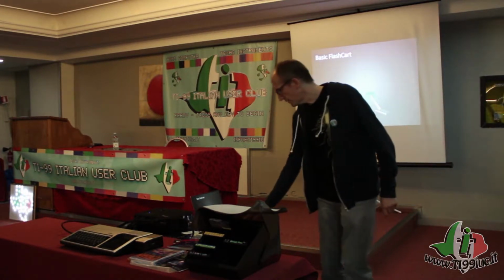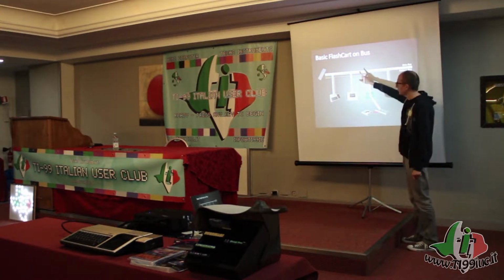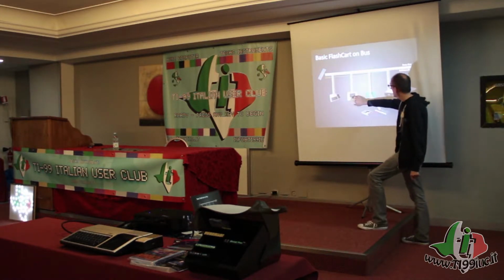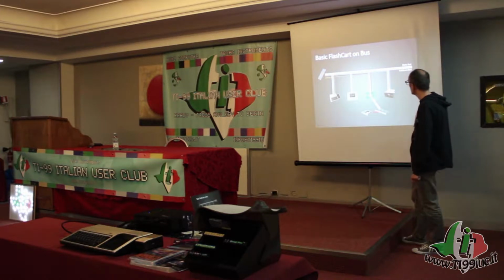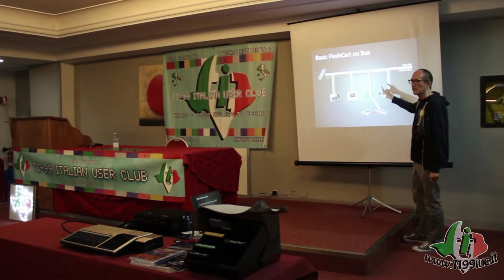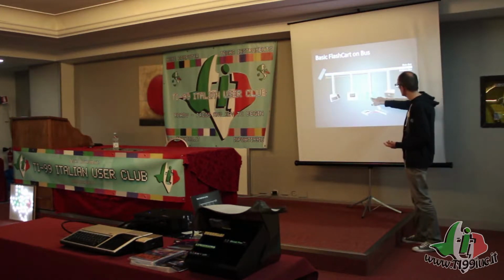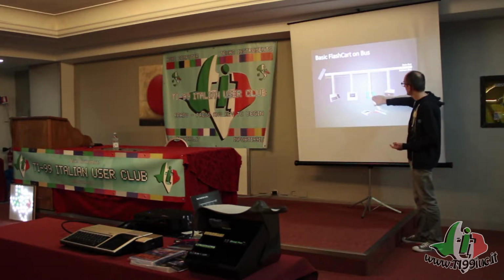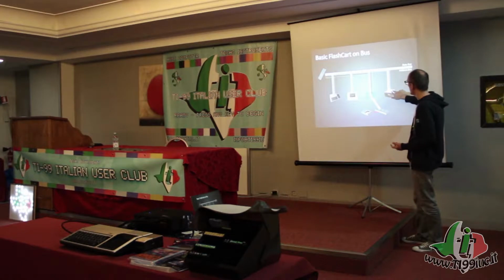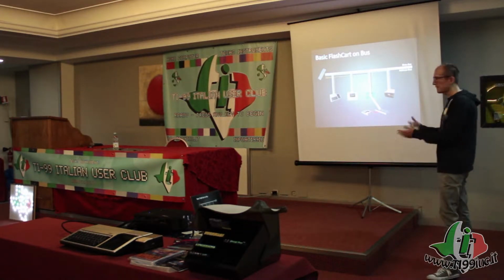So this is okay. But as soon as you see the whole picture, you see immediately that the CPU has this large bus, and the bus is connected to all different devices. So this is the main system, this is the RAM expansion, the disk controller with the drives, and they are all connected through this bus. What they have additionally is one select or enable line, so that the devices know that the CPU is talking to them. And the cartridge has one as well. But if the controller writes to the RAM while the CPU is talking to some other device, this data goes in here as well. And there's a conflict if the controller writes at the same time, not honoring this one. So you have to have some mechanism that schedules this dual access.